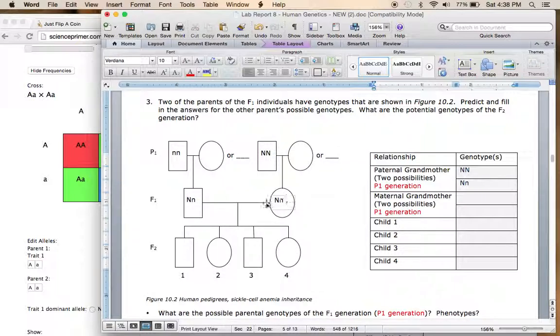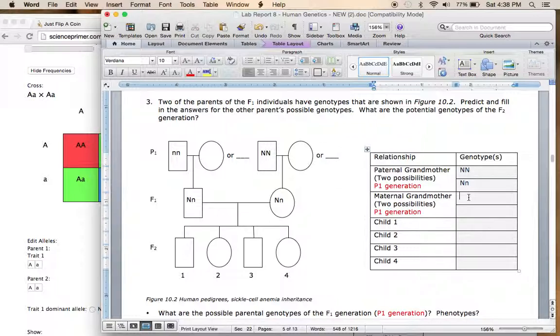Let's look at the woman, the female of the F1 generation, and look at her parents. So the female of the F1 generation is heterozygous as well. She has a dominant allele and a recessive allele. The father of that female has two dominant alleles, two uppercase N's. So we know that one of those dominant alleles was donated down to her, and that's why she's got a dominant allele here. But she's also got a second allele that's recessive, which means that her mother must have donated that recessive allele. But once again, we only know that the grandmother up here had a recessive allele. We don't know what her other allele was.